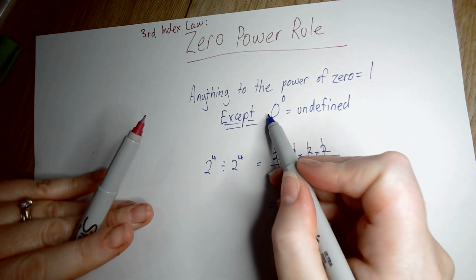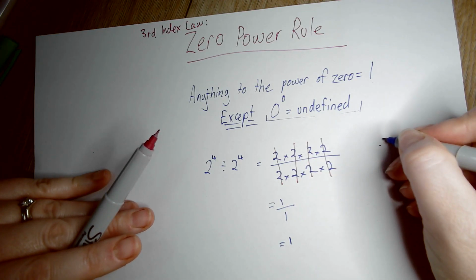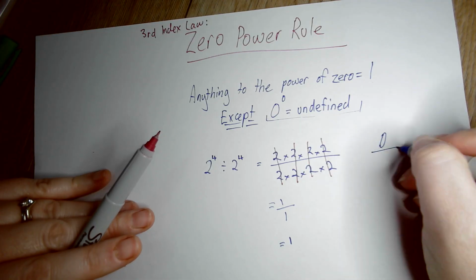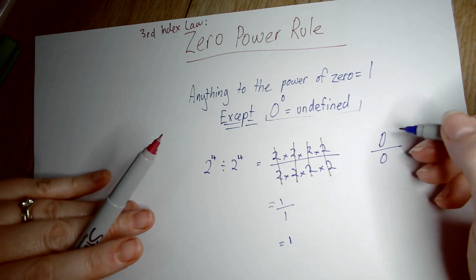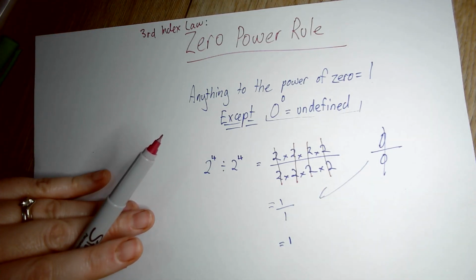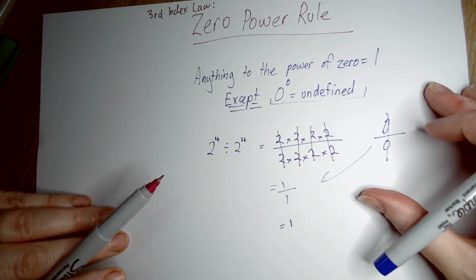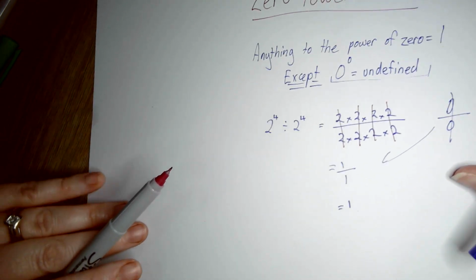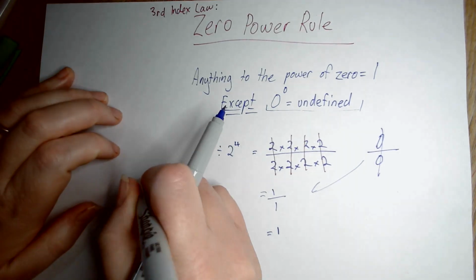And that's the reason that 0 to the power of 0 doesn't work, because we can't have 0 divided by 0. It doesn't work. Even though, in theory, we could have 1, it doesn't, because we can't divide by 0. I'm going to show you a better way of doing that next lesson when I get back, because it does look really cool in a graph. But that's our zero power rule, and we're running into issues when we have some problem solving.